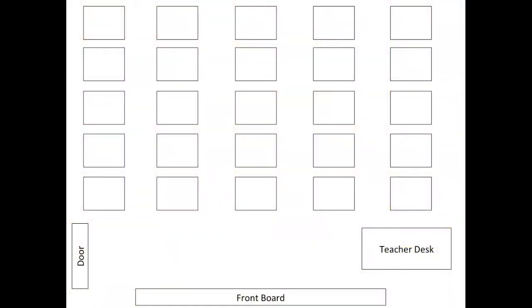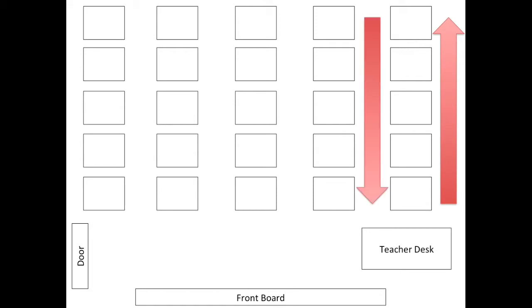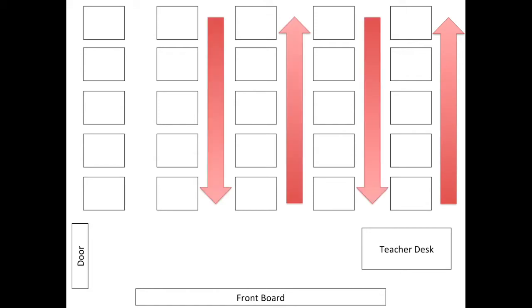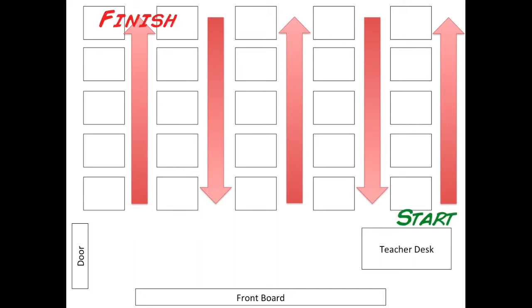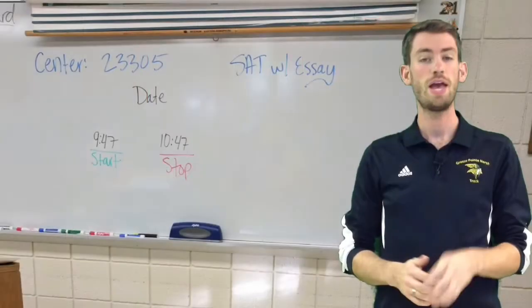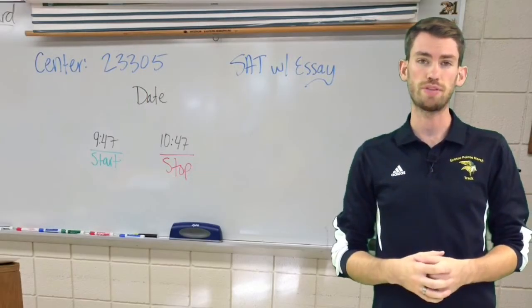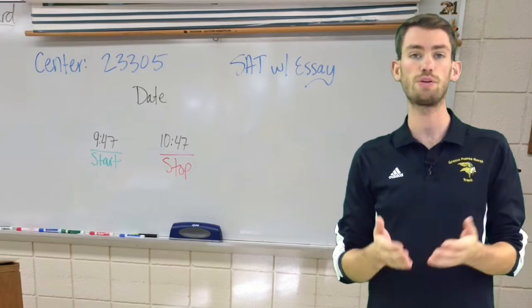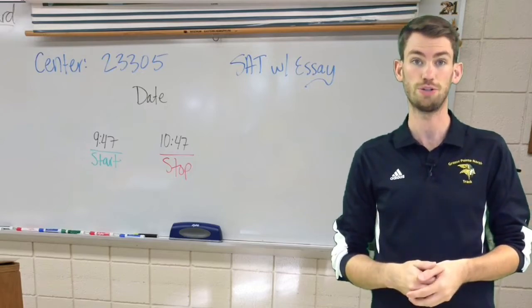When it's time to pass out answer documents, test booklets, and/or essay booklets, snake the room by starting at one corner and working your way down the aisle. Then work up the aisle next to it. Continue the pattern until you finish. Always start in the same spot and go in the same direction to ensure that materials are distributed in the correct order. Be sure that you keep accurate time during the test and make sure that you fill out the materials report according to the instructions in your script.